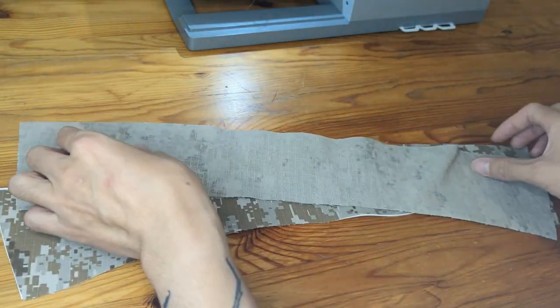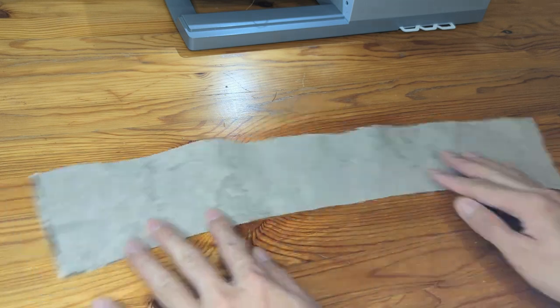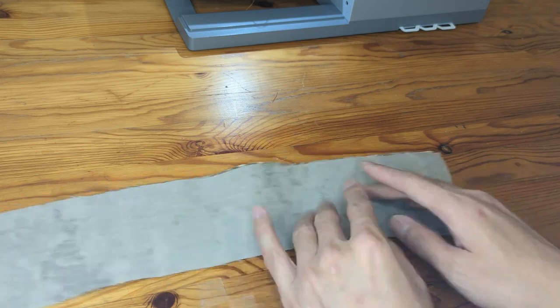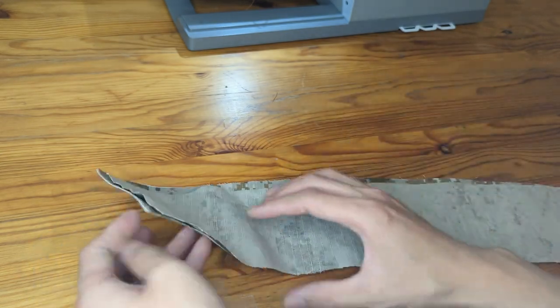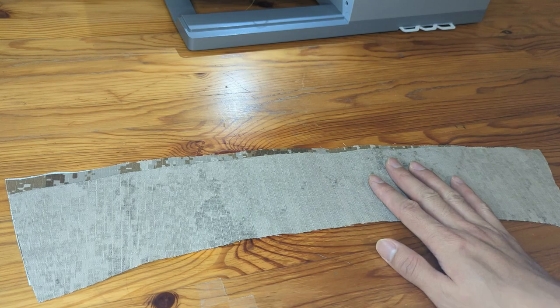Here are my collar pieces, and I'm going to sew them right sides together along these 3 edges. And then I'm going to clip the corners and then I'll turn it out, press it, top stitch it, and then attach it to the collar band.